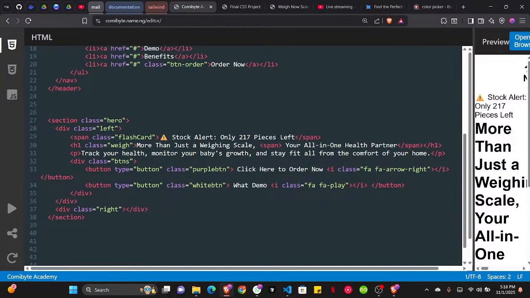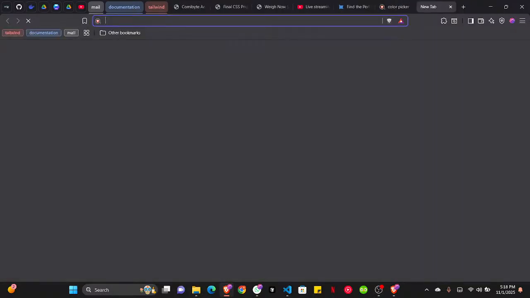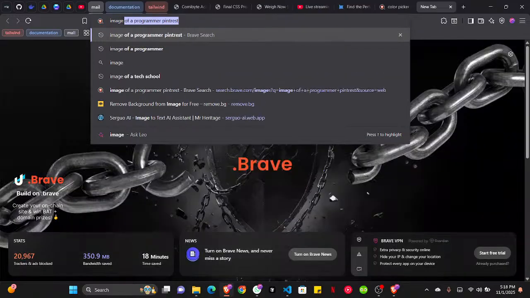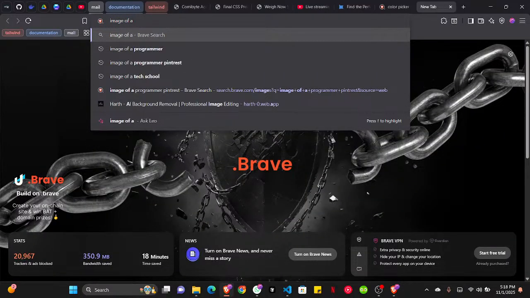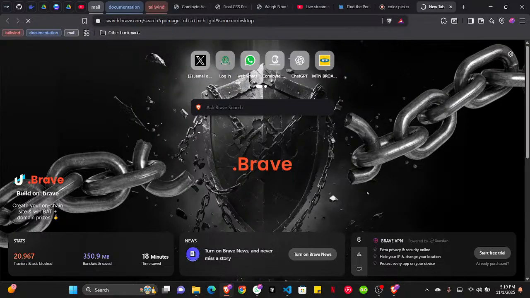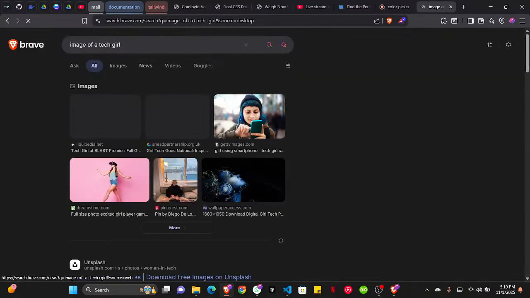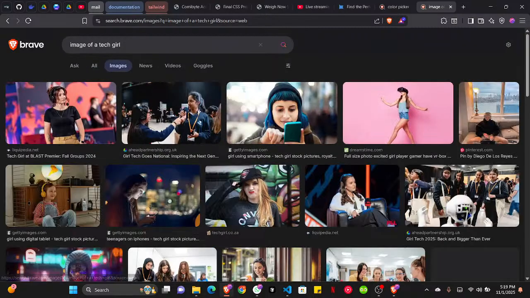Now in the right side, I'm just going to put my image, img, and the src. You can search for any image of your choice, image of a tech girl or whatever you want. You can search it on your Google. Remember I told you that we can just use any image of our choice.